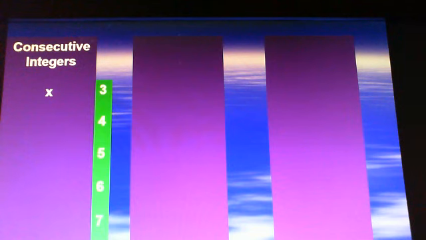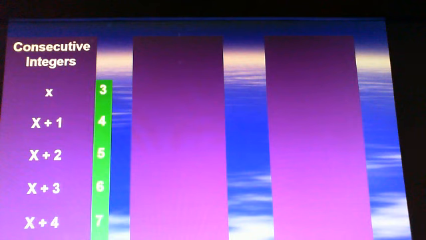If I were to say we're going to let x equal 3, then how do we get to 4? If x is equal to 3, what do I write to get me to 4? Well, x plus 1 gets you to 4. Okay, well then how do I get to 5? Well, x plus 2 gets you to 5. What would get me to 6? X plus 3 gets you to 6, because we know that x is equal to 3. So x plus 3 is like 3 plus 3, which is 6. And what would get me to 7? Well, x plus 4 gets you to 7, so forth and so on.